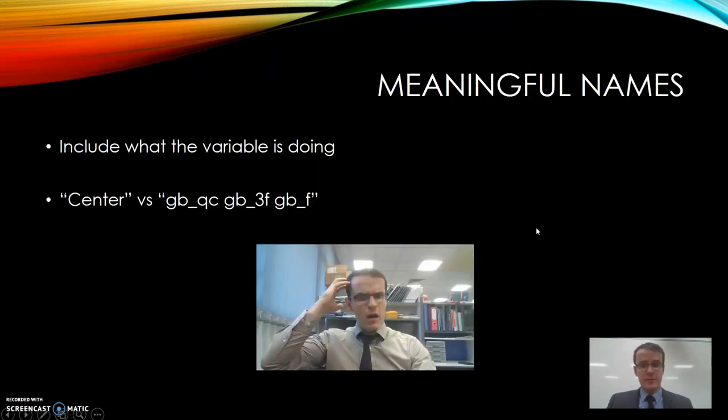So meaningful names include what the variable is doing. In the example before, we saw that Google used this GB_QC and all the rest of that. I've got no idea what that's doing, right? There's a picture of me scratching my head. Oh, what's that doing? You can imagine yourself at 3 o'clock in the morning if there's a big issue happening and you're trying to find why this text is not going to the center anymore.